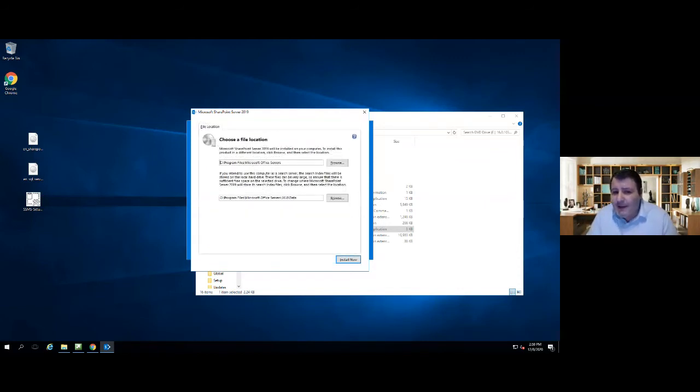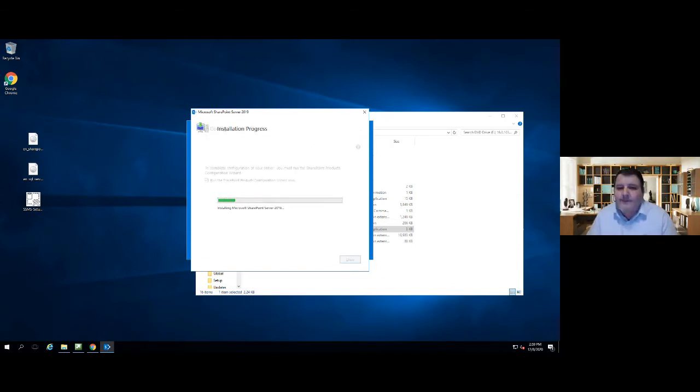Okay, here we have two different file locations. I will keep it as C. I will never change this file. I will keep it as C because I think it is better to have these files for SharePoint in the same path. Okay, I will press install. I will wait a few minutes and then it will restart the machine again. Remember that you have to quickly map the SharePoint ISO again, and automatically it will start to run the configuration wizard, so we have to press run the configuration wizard.